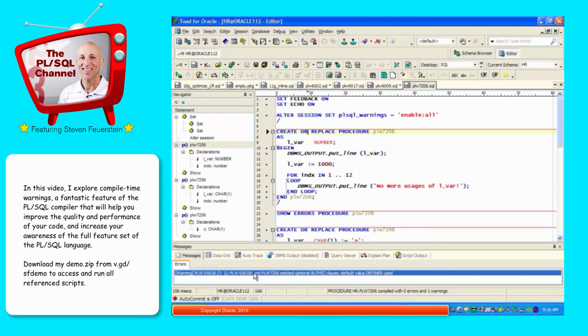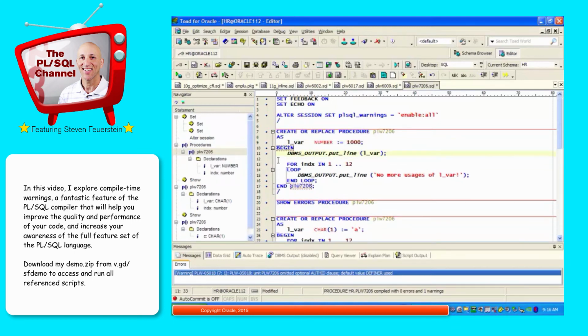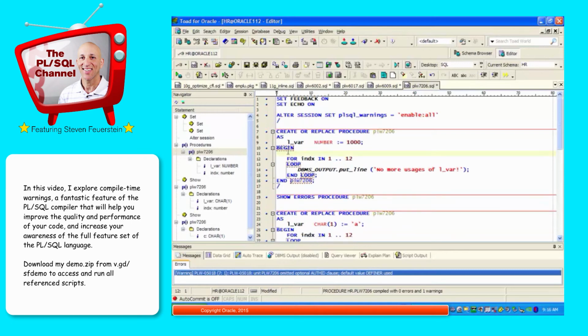And notice here it says I've got a 5018. I omitted auth ID, but otherwise it didn't warn me. So even though I declared the variable, I assign a value to a variable, and I don't use it afterwards, it's not giving me the warning. Let's see what happens if I assign it in the default value, and I never use it in my block of code. Nope, still not giving me the warning.